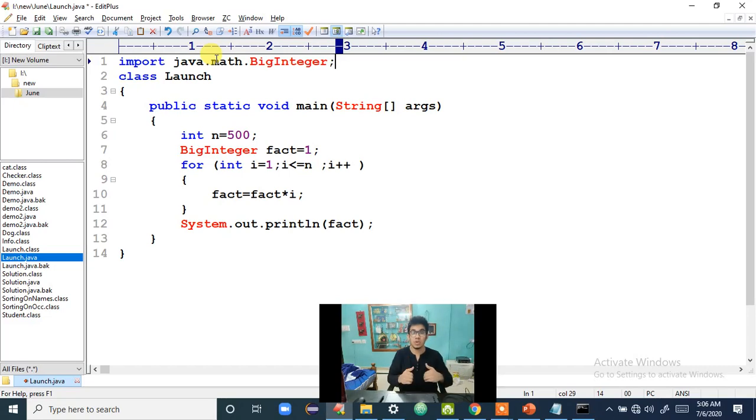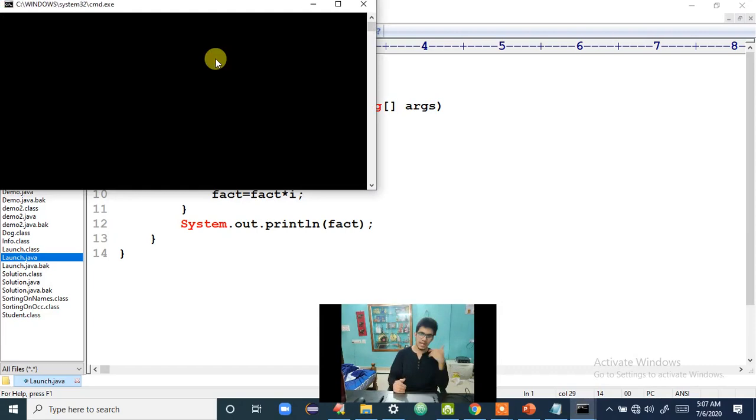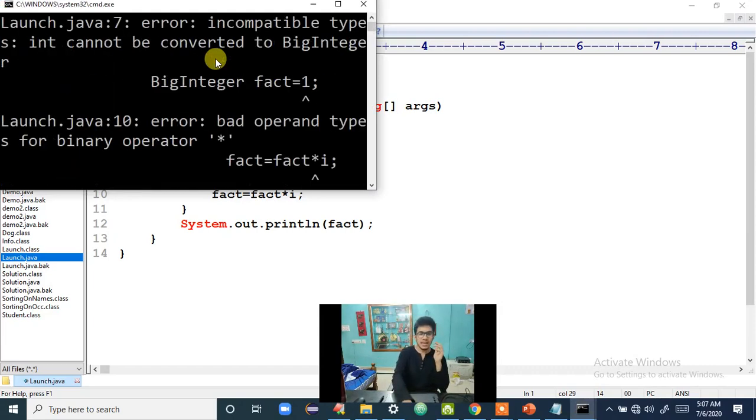When I import, now the compiler gets to know, okay, there is a class called BigInteger, and how to initialize it, how do I declare BigInteger, everything. Now the rules have come. Till now there were no rules. Till now it didn't know what is a BigInteger at all. Now it knows what is BigInteger, so it also knows the rules of BigInteger. So when I compile now, it will understand one thing: now I got to know the rules, so you can't initialize 1 like this.